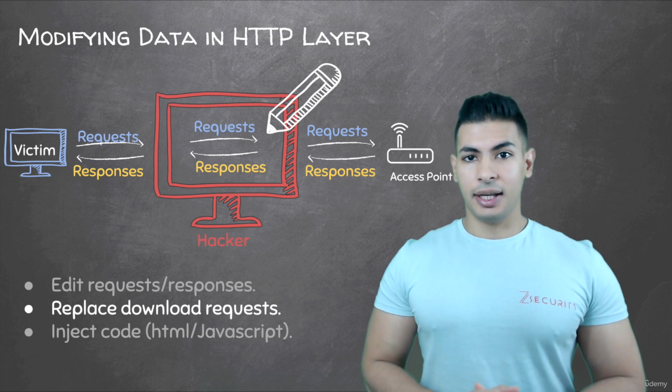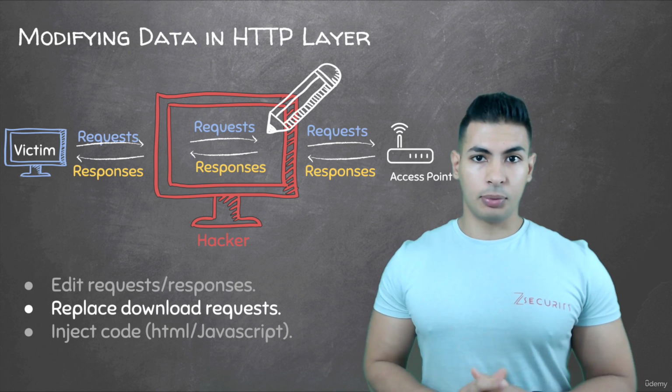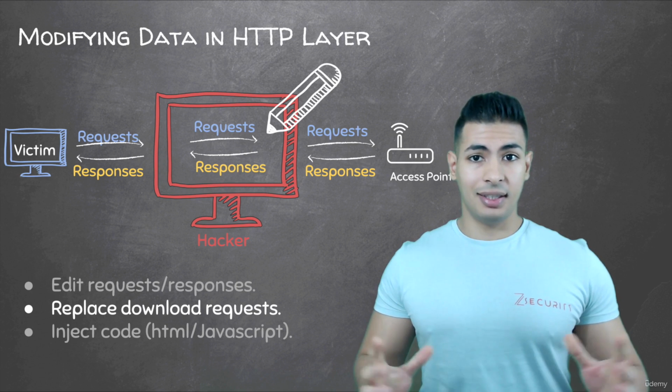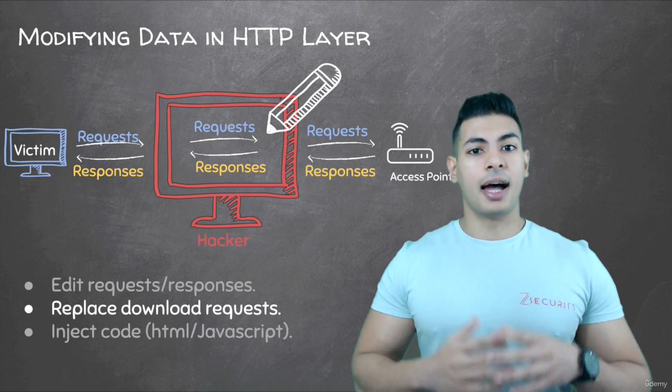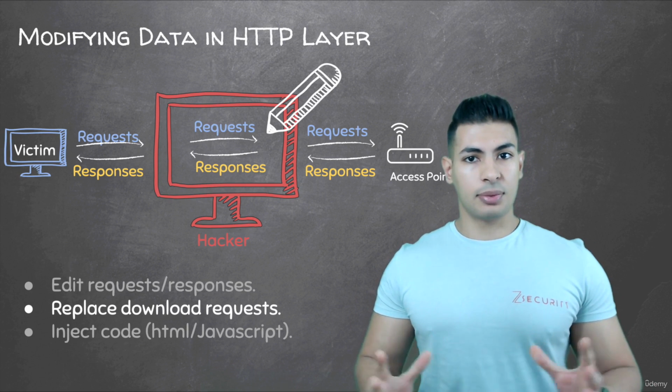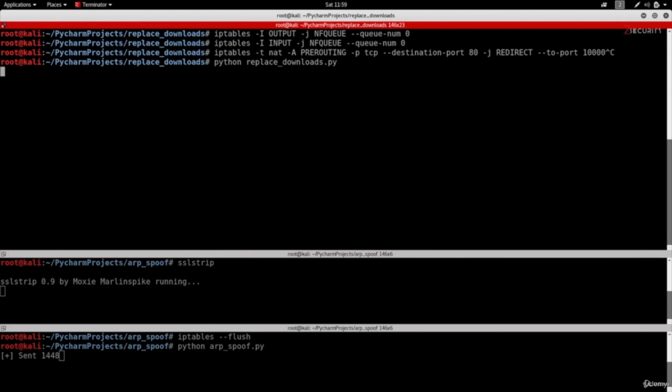So, as usual, let me show you a teaser of this program. Don't worry about how this program works for now. We're going to discuss this in detail. For now, just enjoy and see how this is going to work. In the next lectures, we're going to write this program in Python and cover how it works in detail. So right here, I have the replace downloads program, which is the file interceptor that we're going to build in this section, running alongside my ARP spoofing program that we built before.